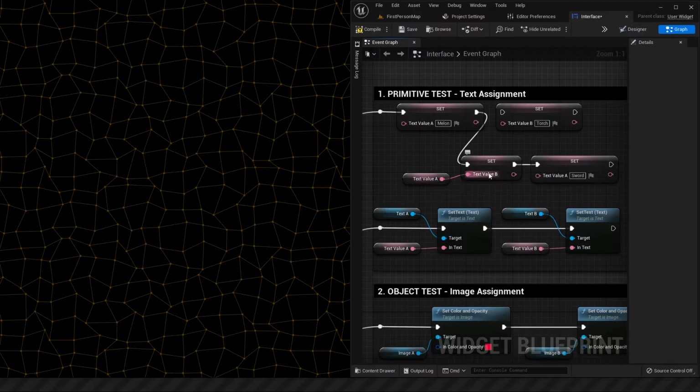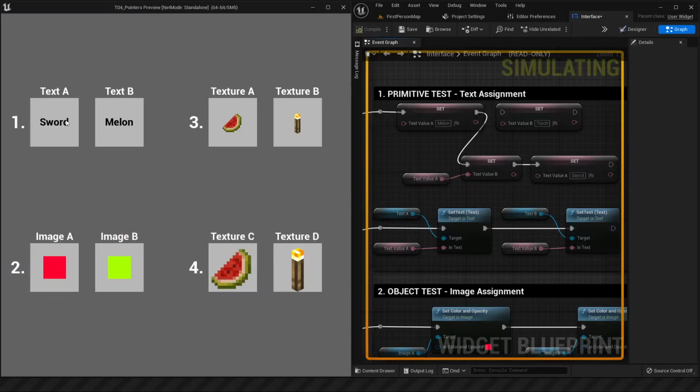So it's made a copy of that value, which is a melon. And after that, we changed the value of A to a sword. So we updated A as a sword and gave its old value to B, which is a melon, which is why when we run this, we can see that there's going to be a sword here and then a melon. And that is the end of the simple stuff. This is basically how you do anything when you want to copy values from one variable to another.